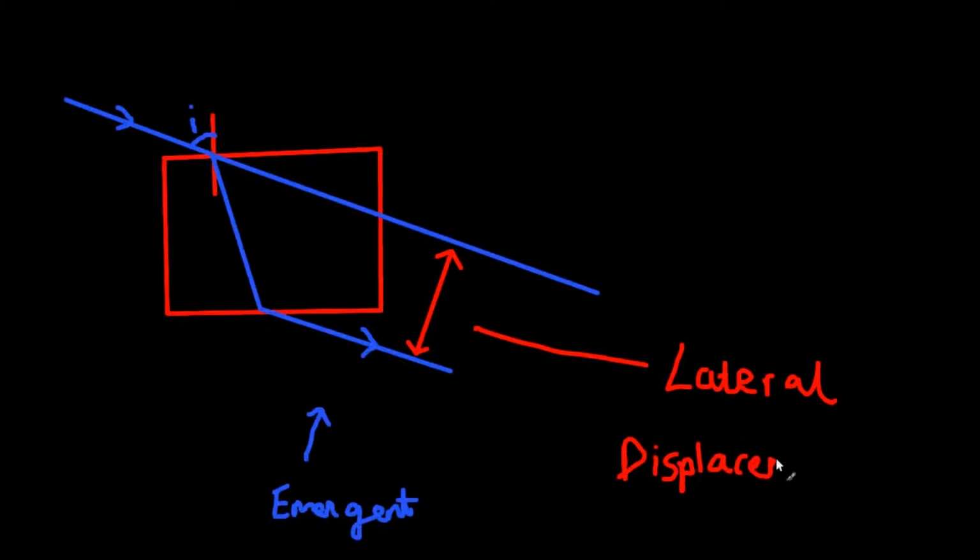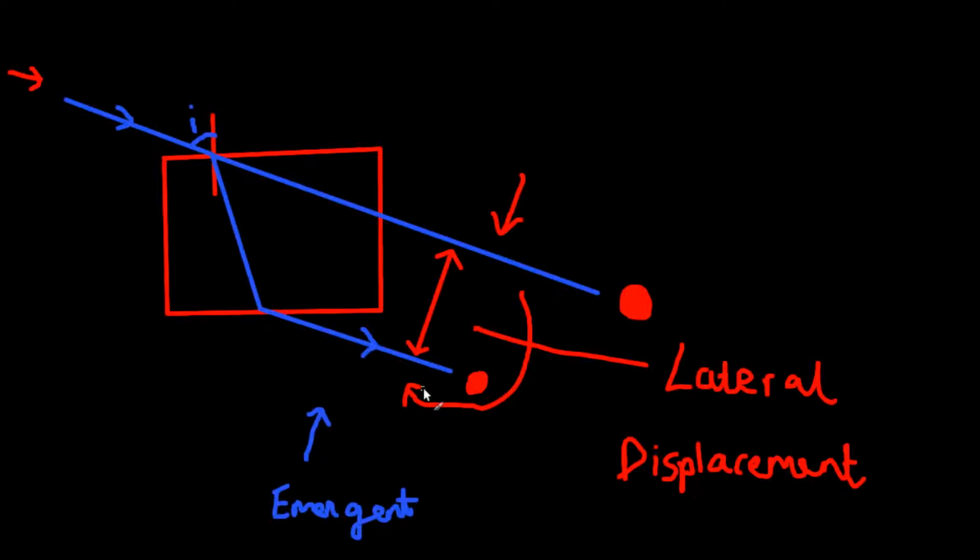Why is it called that? Simple reason. Your ray is originally coming here. It should have landed up at this red spot over here, but instead, because of refraction, because of the presence of the glass slab in the middle, it gets deviated and it lands up at this spot here. So it gets displaced laterally. Laterally because you're actually taking what should have been the ray over here and just shifting it downwards so that it comes here. That's why it's lateral displacement.